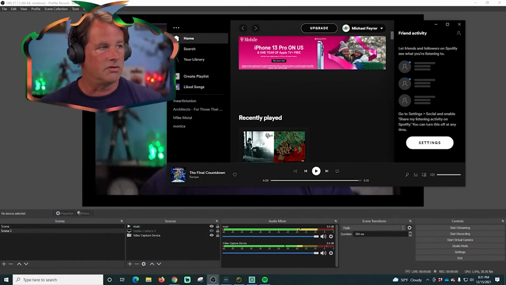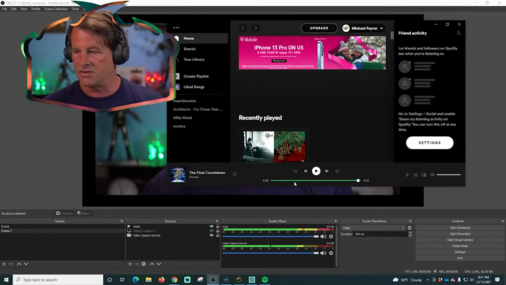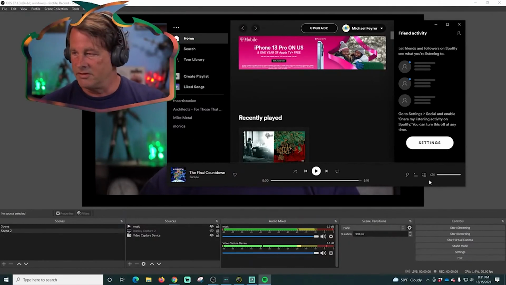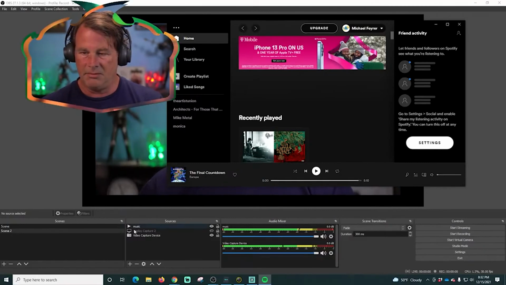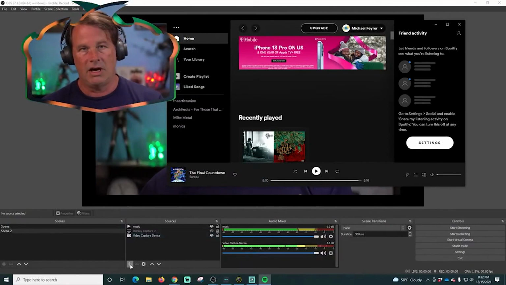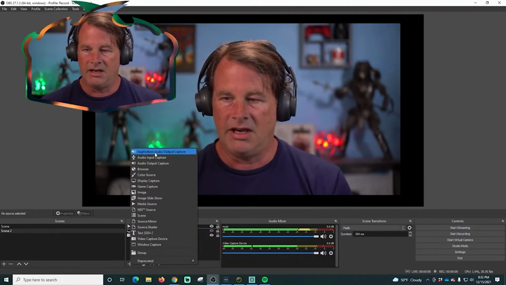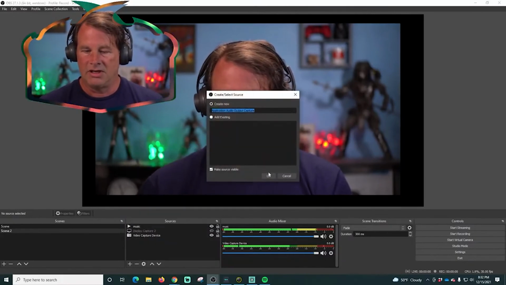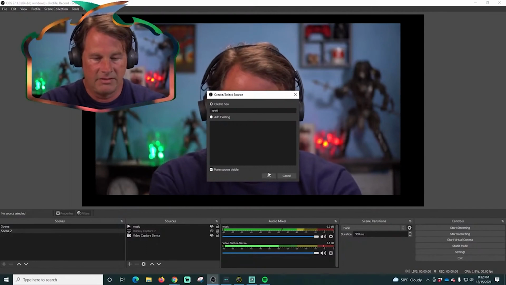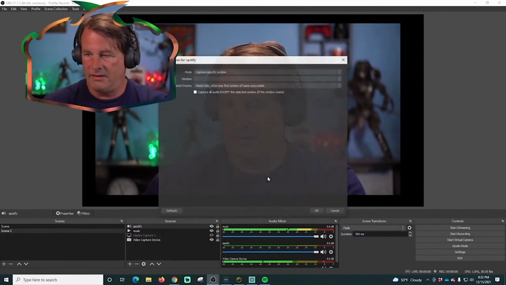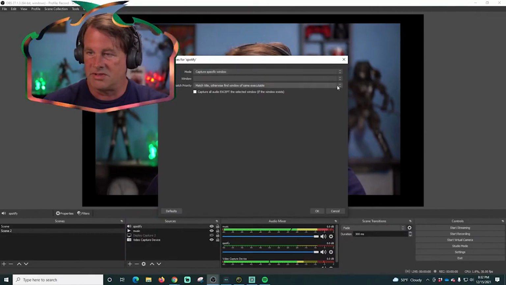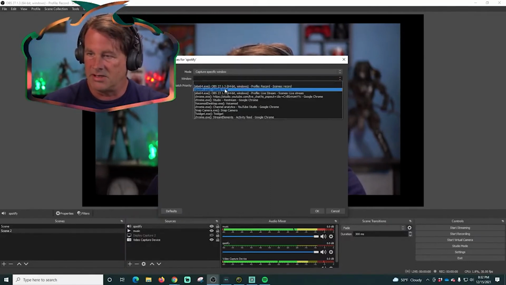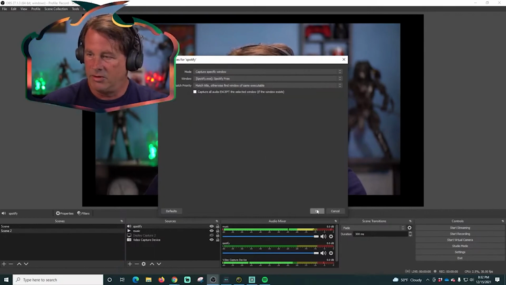But there actually is a new tool that you can use. And let me just, I don't know, this might play through my actual speakers, and that would be bad. It is. It's playing through my speakers. So there's not much I can do about that except turn it way down for now. But I want to give you an example of how to do this. There is a new plugin that you can use for OBS. I can go up to Application Audio Capture. I can call this one Spotify. And I can capture a specific window. So I want to capture my Spotify right there. And boom, I can click OK.